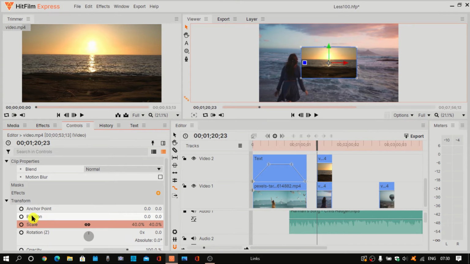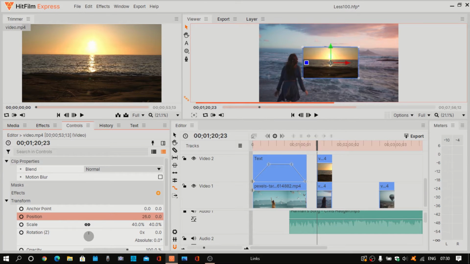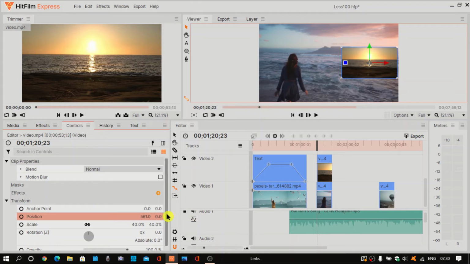And then for the position tool I can use this one. If you increase, it will go to the right, and then you put it up over there and then gradually, if you increase the other one, it will go to the top. So this is how you do it from the control center.